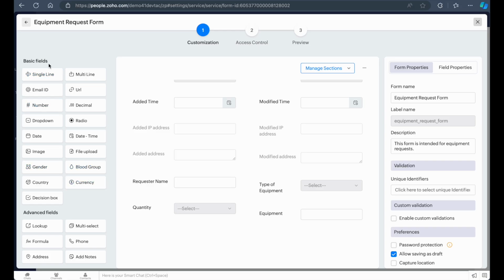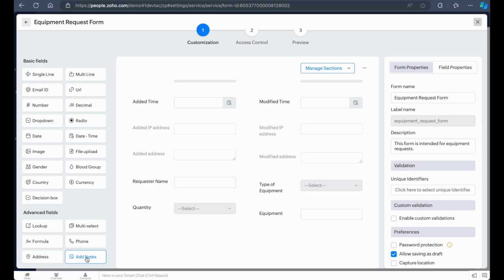Here we have the basic fields, and below we have the advanced fields: multi-select, lookup, formula fields, phone, address, and the adding of notes.